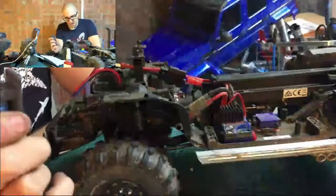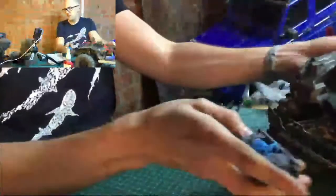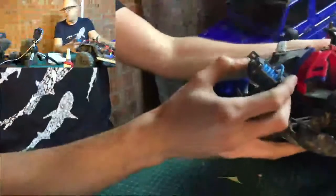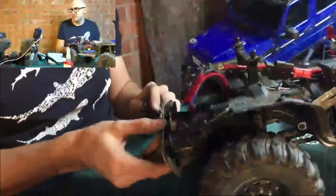But if I can find a way to mount it on this, which I'm not sure I can, I probably will, because all this truck suffers with is the usual TRX lifty shocks at the front, and so when it reaches about 60 something degrees, it starts to lift up and fall back.